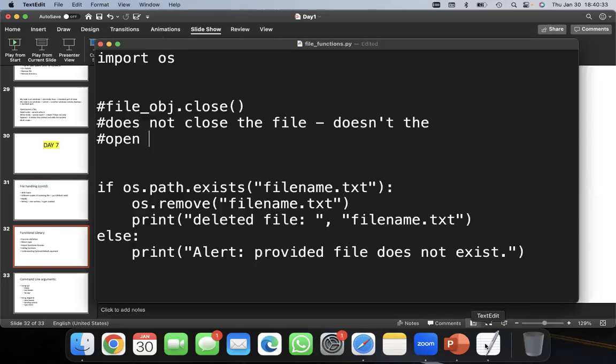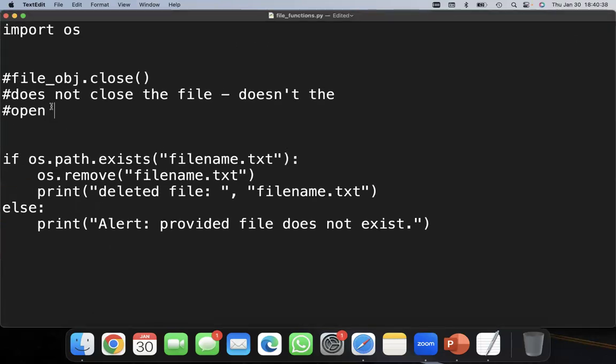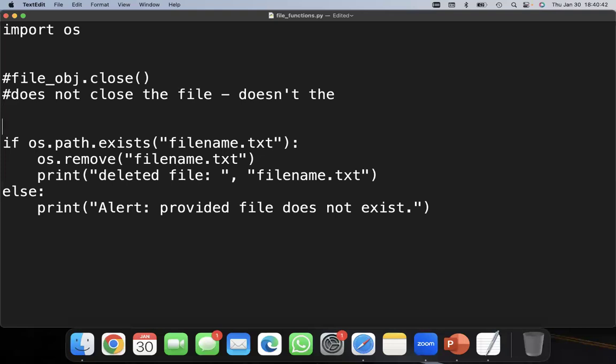So what we have written last time is this. These are comments. What we saw in the last class is we have a Python program. Here I've imported the OS module, and I'm trying to see if the file named text.txt exists or not.